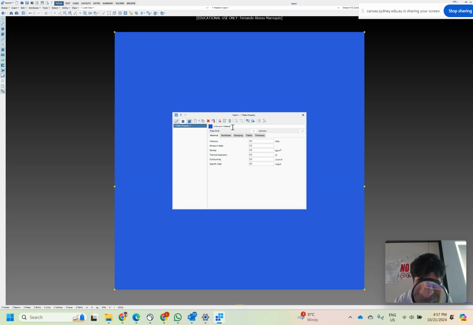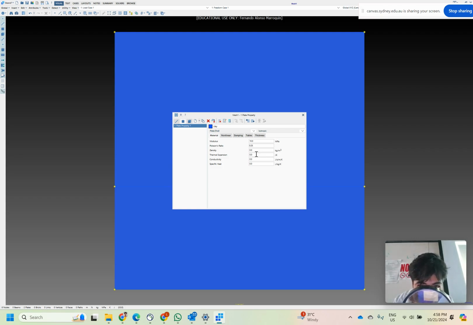I'm going to create a new material property that is called clay. And I'm going to make it soft, 10 megapascals. And use the Poisson ratio that Peter recommended me, 0.25.